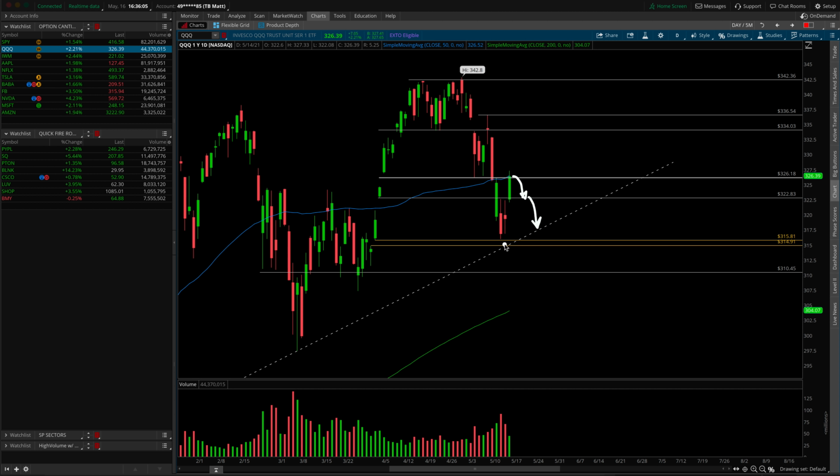After that, I wouldn't really watch for the support trend line to hold, but rather a breakdown to the low of this past week's worth of trade at 315.81 and the small gap to fill down to 314.91. Anything beneath that, and again, it's here, the shoulder support, which we mentioned from the inverted head and shoulders a while back, that should come into play at 310.45.